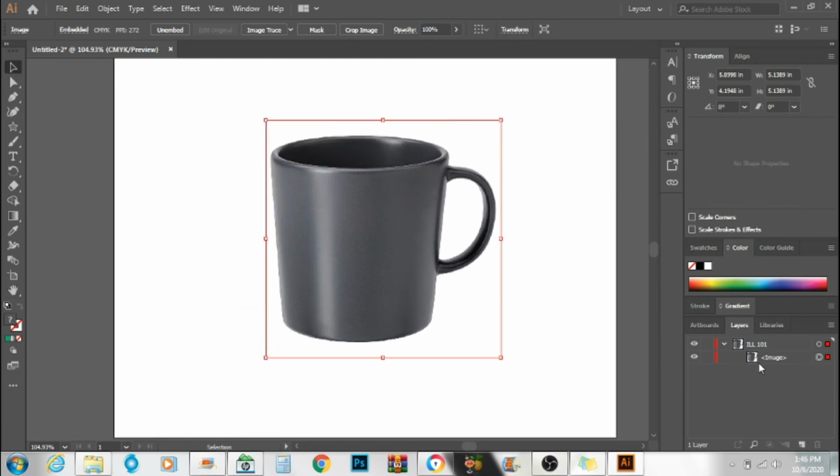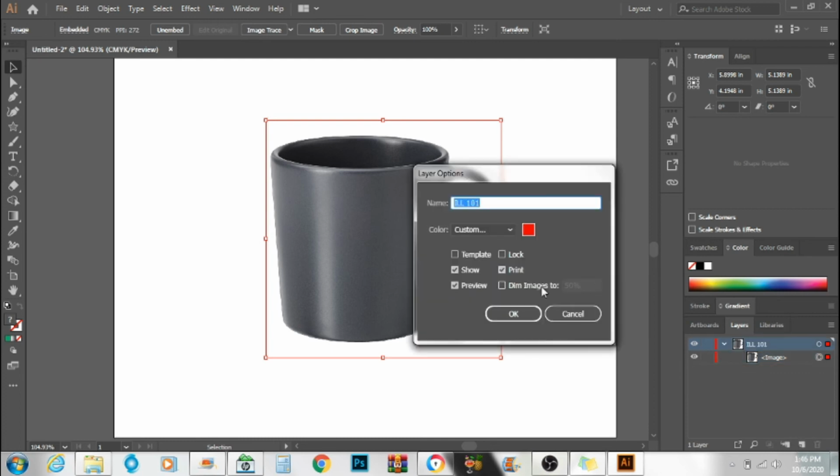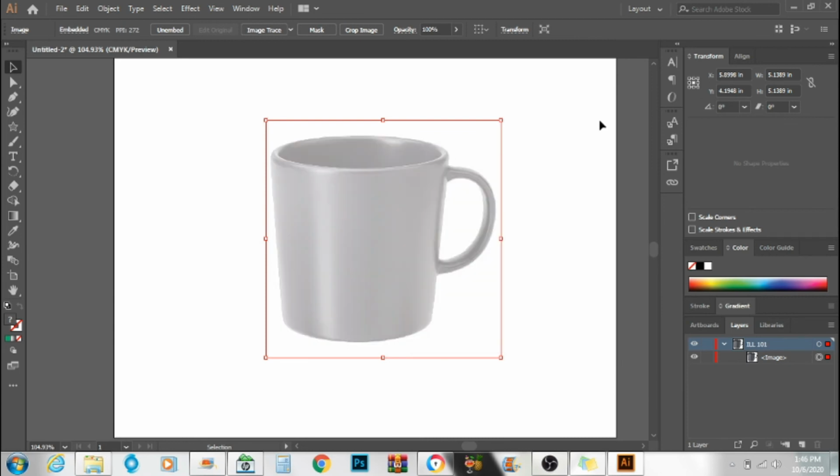So to make this image lighter, we're going to go back to our layers. I want to trace over this image. So I'm going to double click on this layer here, click on dim images, and make this 30%, so I want to trace over this. Illustrator is all about tracing images. You can trace images with the pen tool, and a lot of artists take their drawings and put them in this program and sketch over it. So we're basically going to sketch over this, hopefully under 5 minutes.